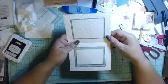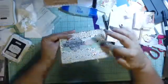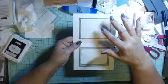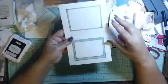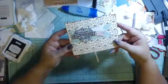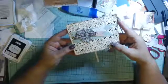And then I put inside, I just layered up some of that same paper with the embossed paper. Again, I will put the sentiment or something there, and then I took another piece of just the plain paper so I can write best wishes from us. And that's my card, and it didn't take me maybe half an hour to do.